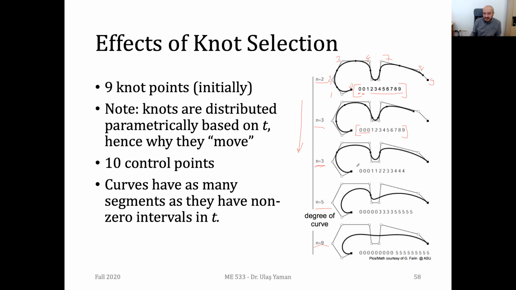Now let's focus on the third example. Again, the degree of the curve is 3, but this time we have a different knot sequence. The control points are the same, we just modified the knot sequence. So we have a group here, another group here, another one, another one, another one. This is the starting point. Obviously, we have 3 of them, so I know that it should go through the starting point, but then I have 2 repetitions of 1.